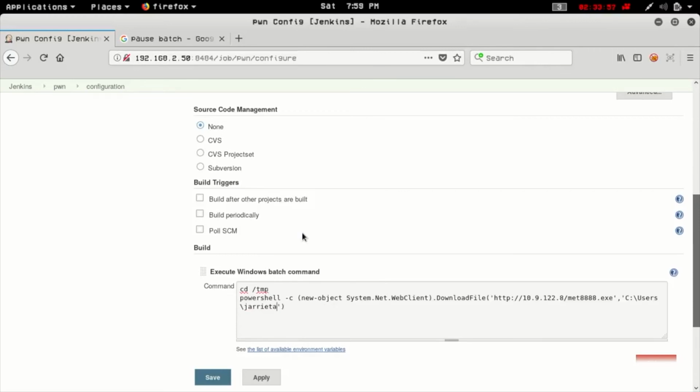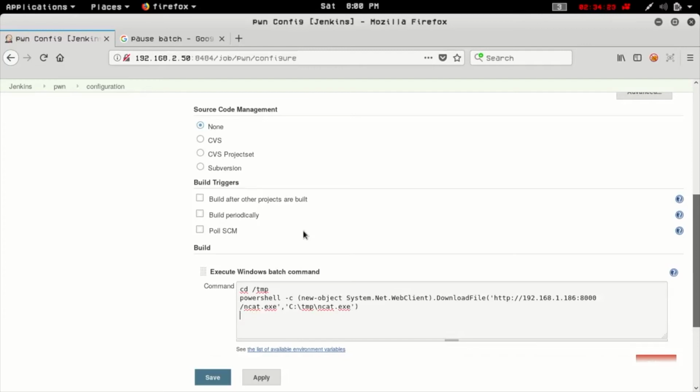Let's see, we want to go to temp slash mcat.exe, right? 192.168.1.186 for 8000 slash mcat.exe, and then we want to invoke that, or no, it's not invoke really.